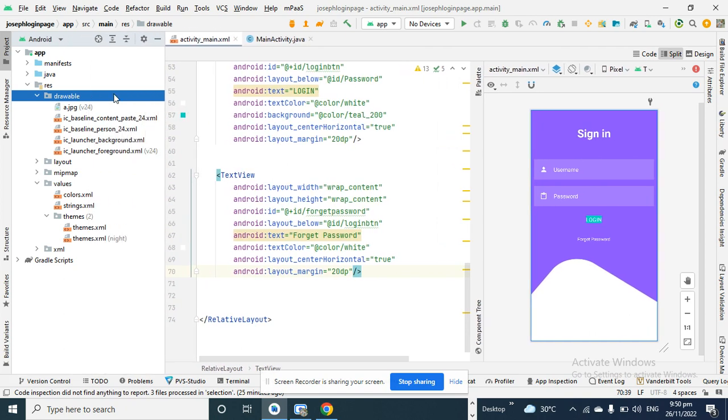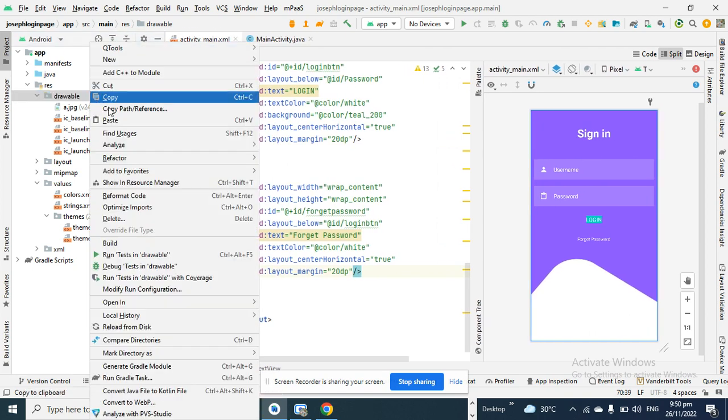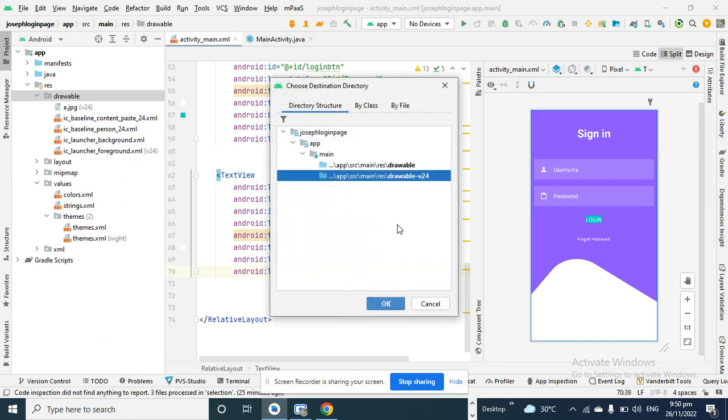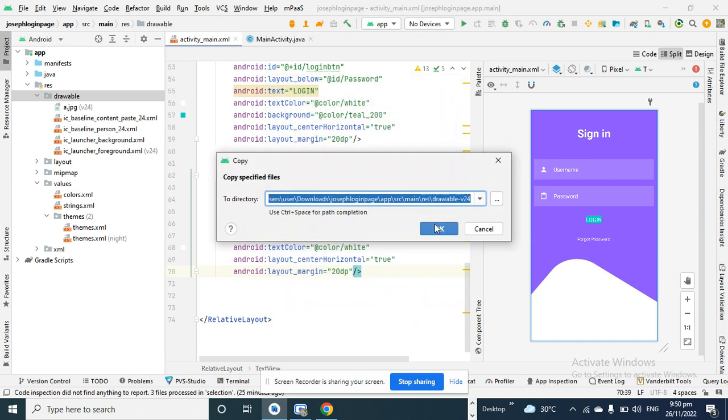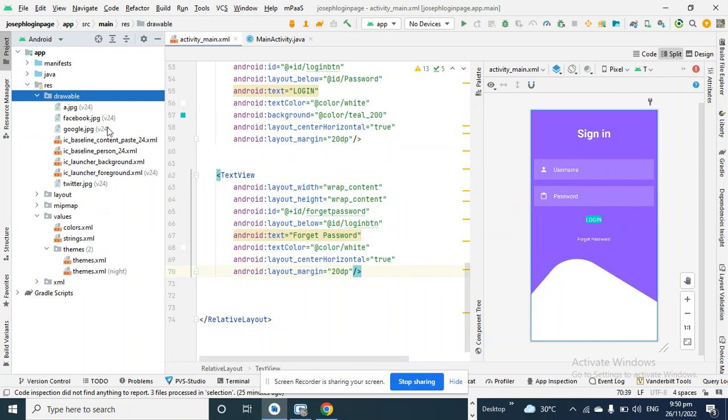This is our drawable. Paste the three. So we have our Facebook, Google, and Twitter here. So let's continue.